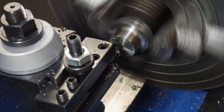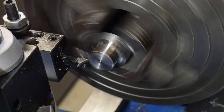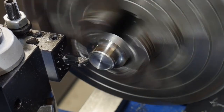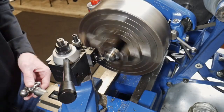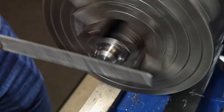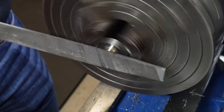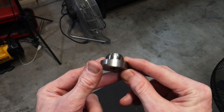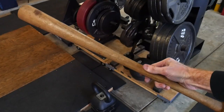This other end will be visible once the mallet is assembled, so I want it to be fairly nice looking, though I'm cool with leaving a machine finish on it. We'll face off the end and then chamfer this edge so that it's aesthetically pleasing. This was the first time I chamfered anything in this lathe so the setup took a little time, but I'm pretty pleased with how it turned out. We knocked off any sharp edges and the nub with a file. The only subsequent finishing step is to hit it with the Scotch-Brite belt and give it a satin finish.